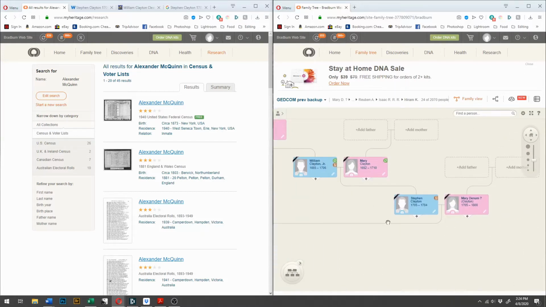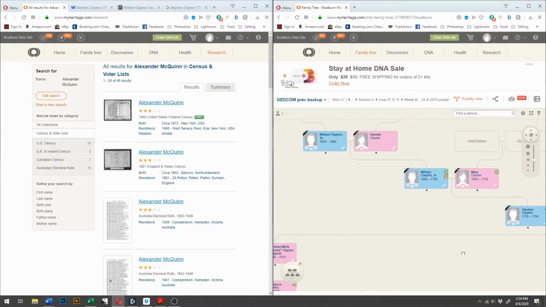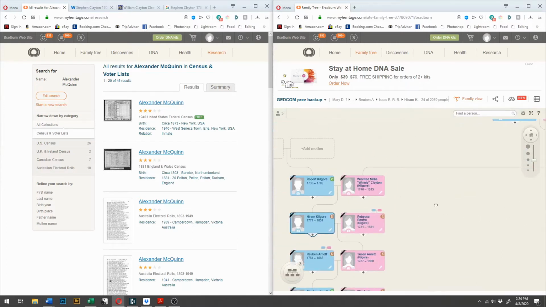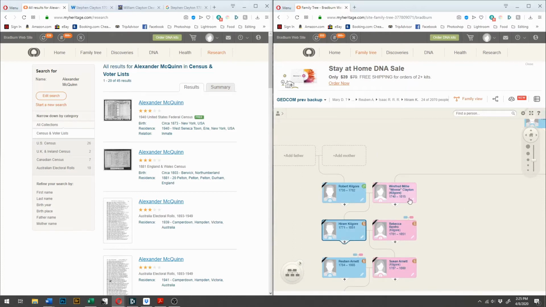So I've added about 6 people to Hiram's mother's side of the family. Most of these were found using the census records that are now available through MyHeritage for the next couple days. So I will attempt to look up Robert Kilgore.